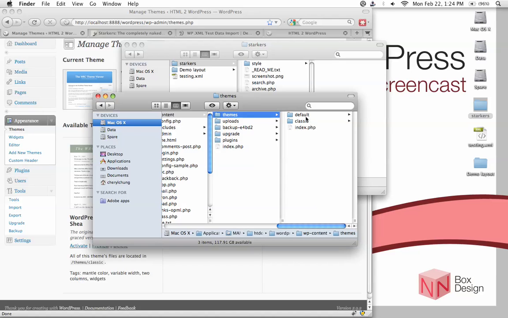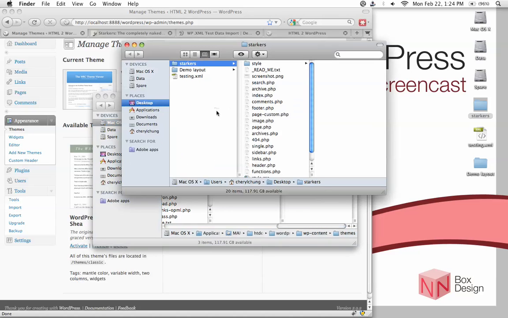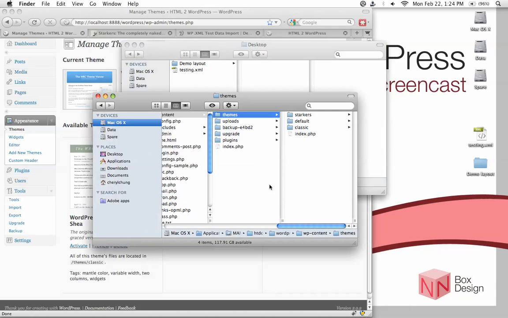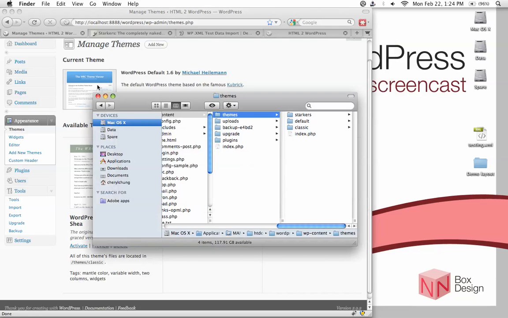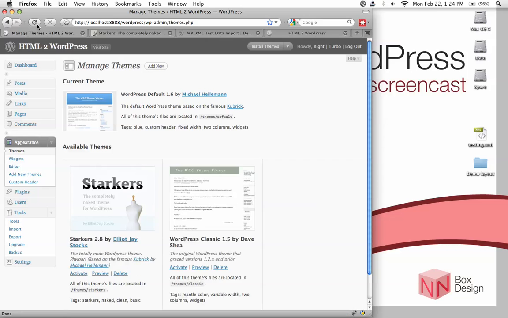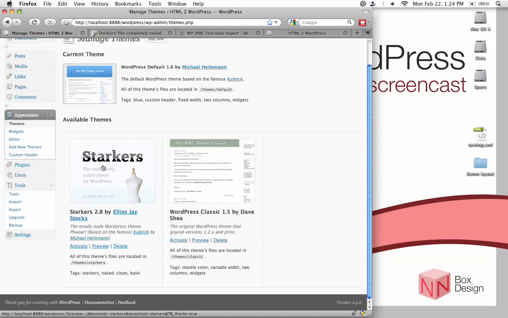You can see here we have our two original themes, default and classic. So just grab Starkers and drag it into there. And now you can see that Starkers has been added. So let's just close this window and then minimize that. And now if we refresh this page, you can see that we've added Starkers into the available themes.